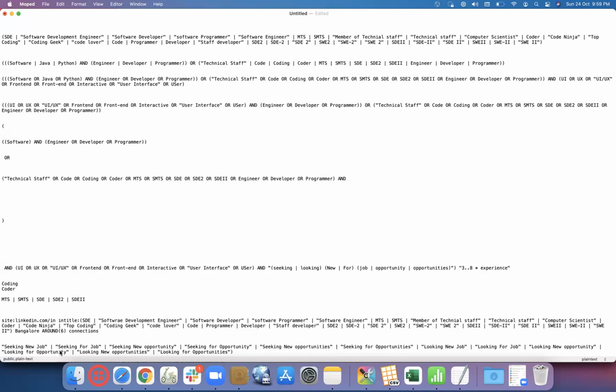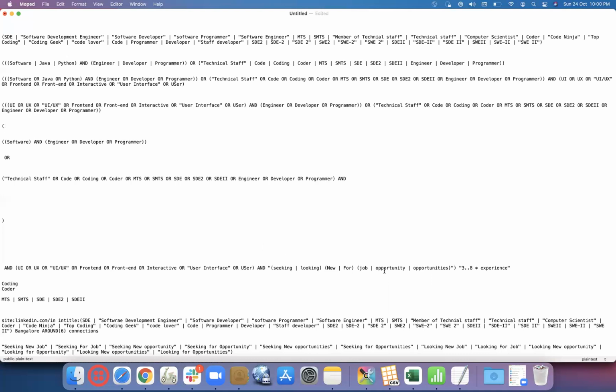I wanted to actually add that opportunities bracket, that full set. What, Madhusudan? I wanted to add that whole set which you did, seeking opportunities. You add also, that's an additional addition. So these three brackets don't change. It ends from here to here. Additionally, you add UI, UX, seeking, looking. That is an additional. It doesn't mean that you are adding here, then increasing the bracket. That's what I'm saying. Understand the Boolean logic.